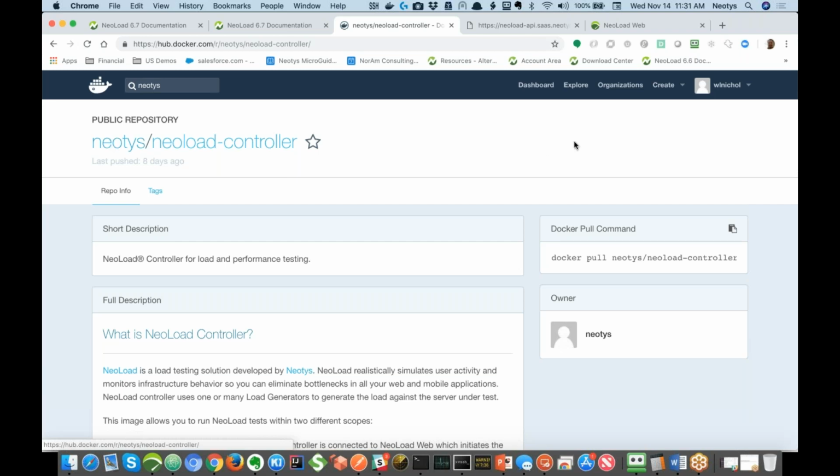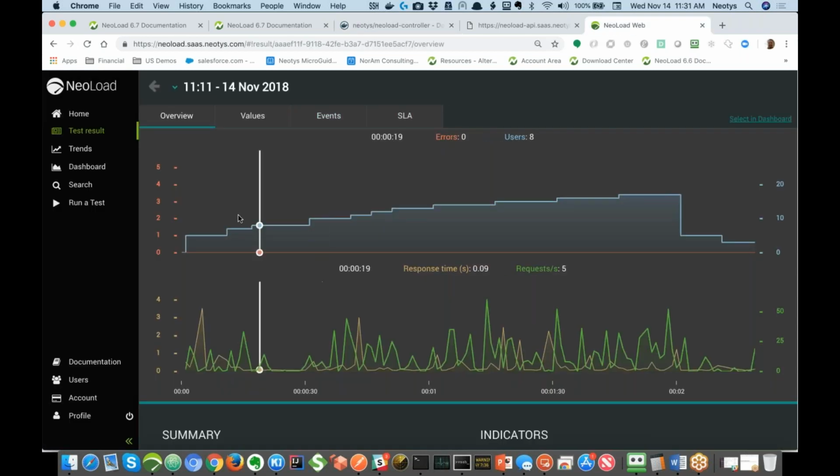I talked about NeoLoad Web. When we were watching this thing run, we were looking at this in the SaaS platform. So we kind of have two modes of this. We can host it and run it and maintain it for you.